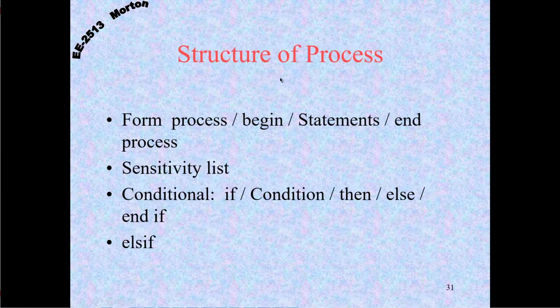All right, so the process block works like this. We have the keyword process, and then we have the sensitivity list, then the begin, then statements, and then the end process statement. We can have conditional statements within this process block. We can use the if. Now, generally, we cannot use the if outside of process blocks, and in Verilog, that's also true. We cannot use if statements outside of always blocks. They must be inside always blocks. So if you want to have a conditional statement outside of an always block, you have to use something other than if.